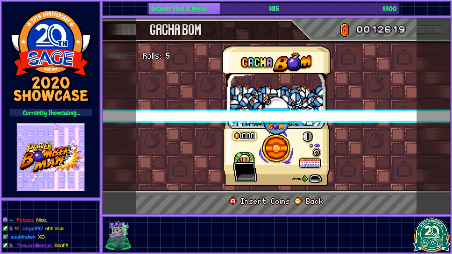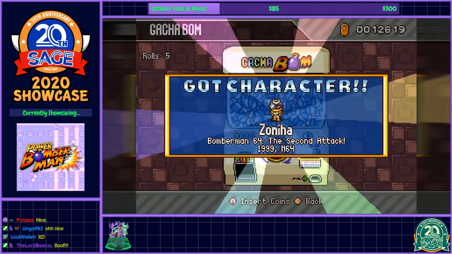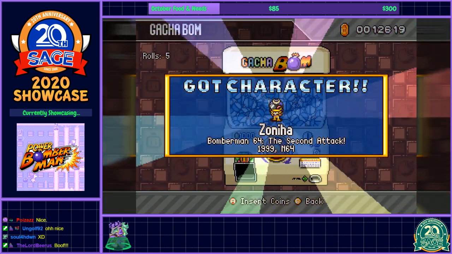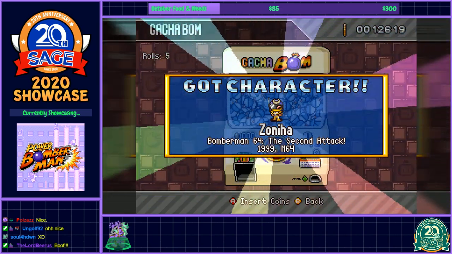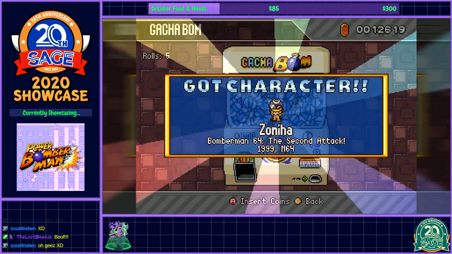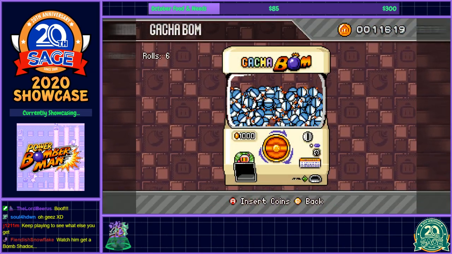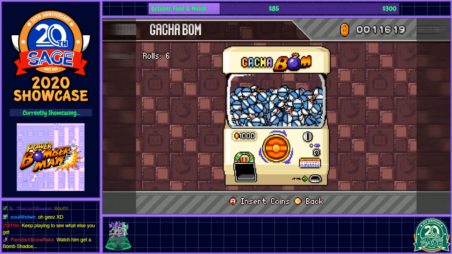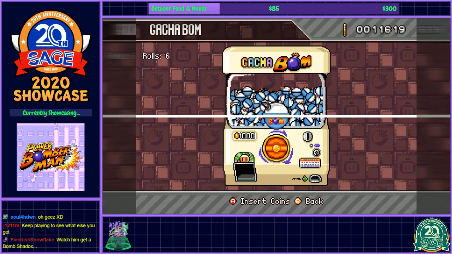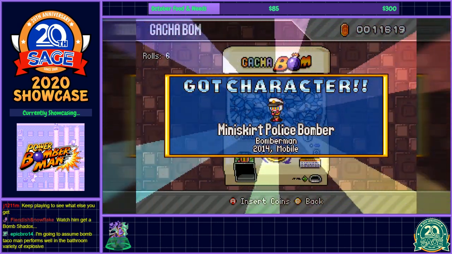I didn't even know there was a bomber dog. Oh, that was from Bomberman. Oh, yeah, Zonia. Yes. Now we're getting into... See, here's the games I most fondly remember. Bomberman 64, Bomberman 64 The Second Attack, and Bomberman Hero. Those are the best Bomberman games, in my opinion. So I know that guy. That was one of the main villains on the different worlds in that game. Mini Squirrel Police Officer. Sure, why not?